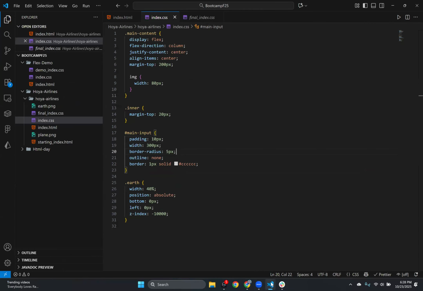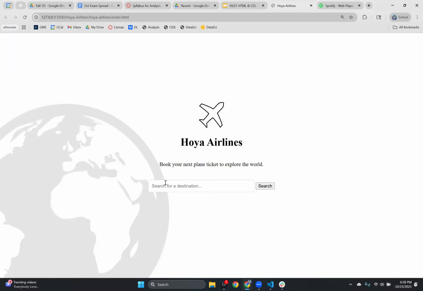So as much as possible for a lot of elements, I like to just take off a lot of the default. Especially with links and stuff, I'll take out the underline. So here you can see when we select this, there's no longer an outline along the rectangle.